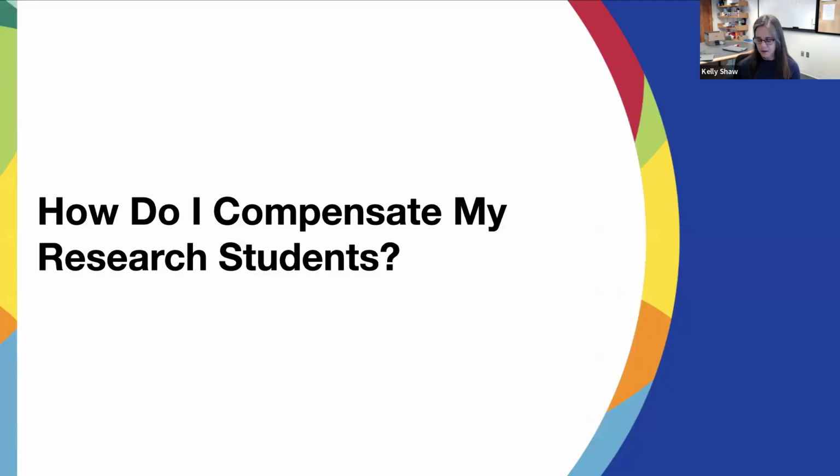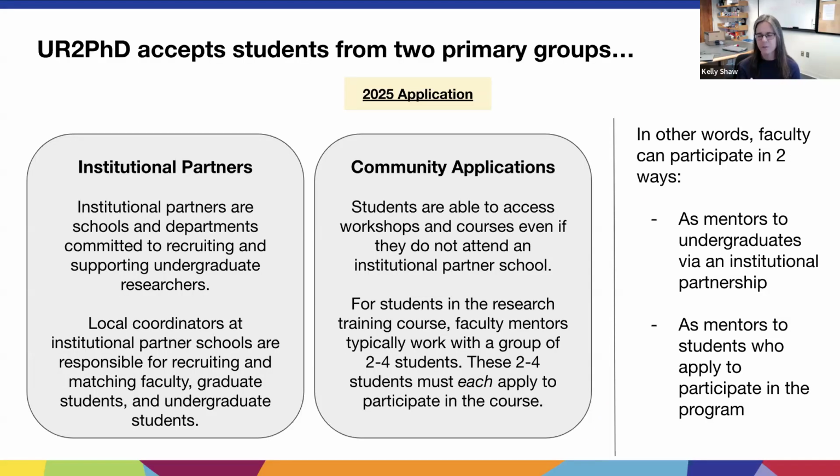Okay. And once the students are accepted, if there are grad students who are going to be doing the mentoring, we ask who those graduate students are going to be, and we include them. Now, if you have a graduate student who wants to be part of this program, but is not going to be mentoring a UR2PhD undergraduate student, but will be mentoring an undergraduate student, please reach out to our email address, and we will work with you on how to make that happen.